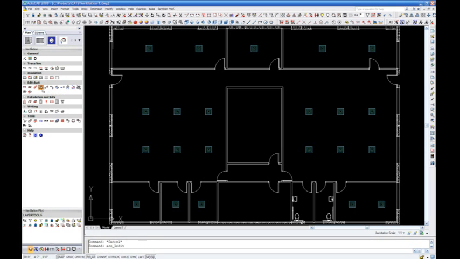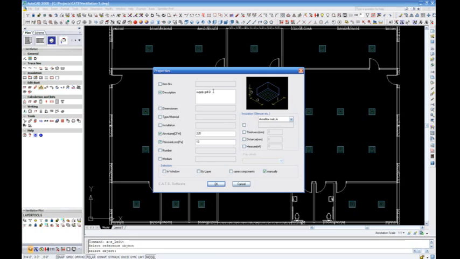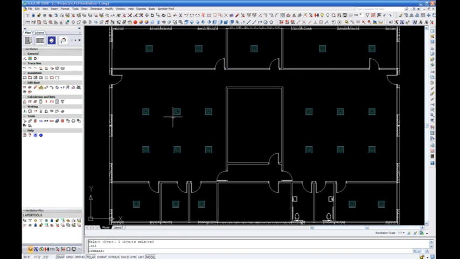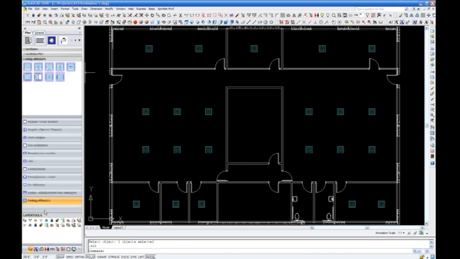After the diffusers are in place, under the C.A.T.S commander, under Edit Duct, we select Properties. The window appears with all the properties that can be changed, such as description, CFM, and the diffuser pressure drop. This allows the user to establish data based upon the air distribution devices of their preference.